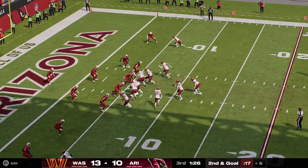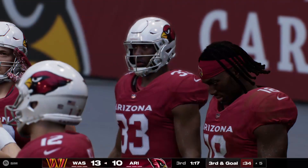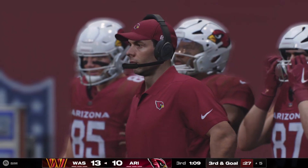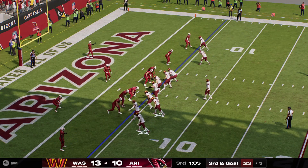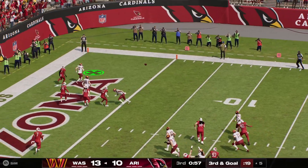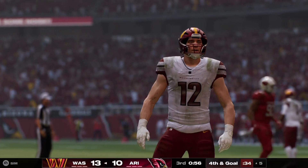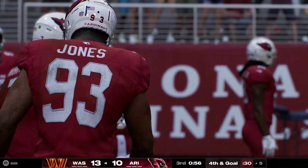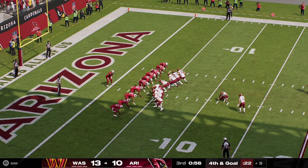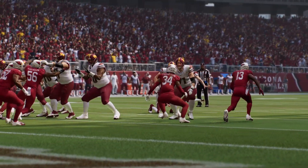In motion goes McCaffrey. Now they'll fake the jet sweep and give it instead to Eckler — a minuscule gain of maybe a yard from the six to the five. They've certainly had success throwing the ball on this drive and not as much running it. I wouldn't abandon the run totally because otherwise pass rushers just tee off on your quarterback. They'll look to throw on third and goal — looking in zone, but it's incomplete. So it's been a long drive, they've held the ball for quite a while — after this drive, this close to the goal line, three points would be a letdown. I'm going for it here. Austin Seibert sets up for the field goal try from the left hash, a chip shot — Seibert able to knock this one through, and that extends their advantage to six. It's 16 to 10.